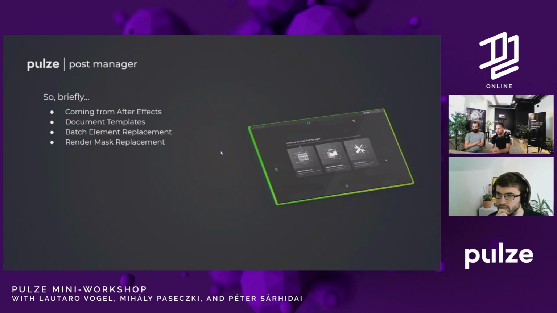So yeah, basically the whole idea behind the Post Manager was that working in After Effects with all the render elements and all the masks that you usually work with is much easier than in Photoshop, regarding having new render versions every day and then switching out every single render element and every single mask that you are using. So basically the idea was to try to recreate all this process in Photoshop, where you can batch replace render elements, and then all the masks that you have created from those render elements should also be replaced automatically, so you don't have to go through all that hassle.